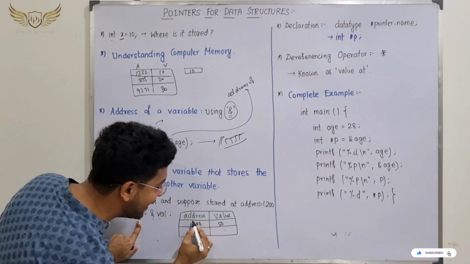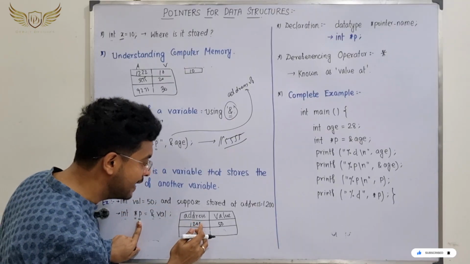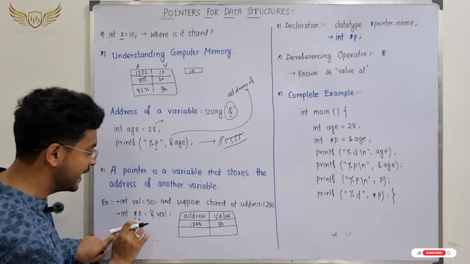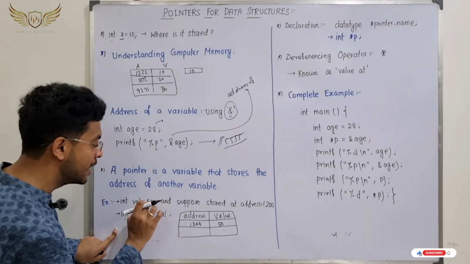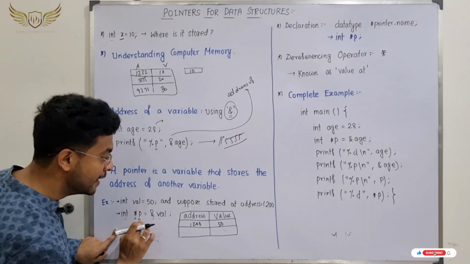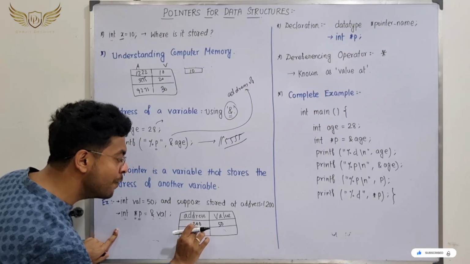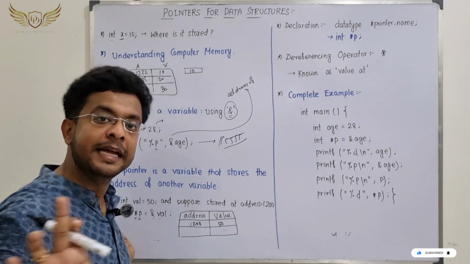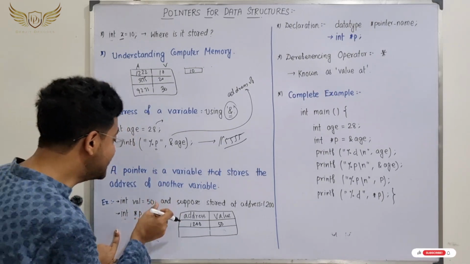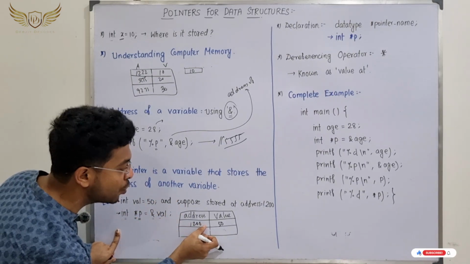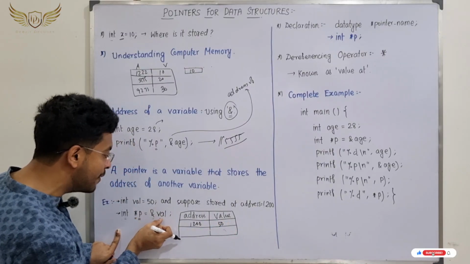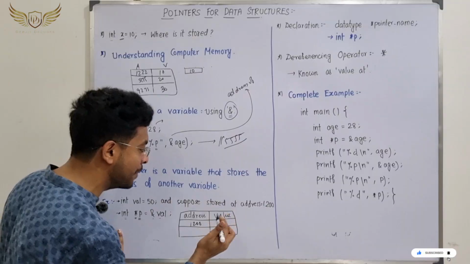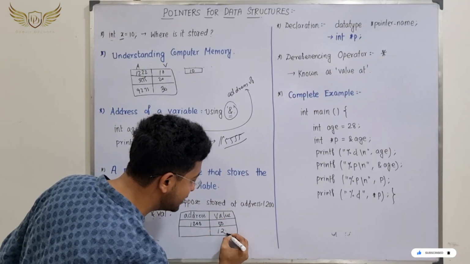Whatever the address, just now it was an address, right now it is becoming a value, because it is getting stored inside another variable. This address of val is getting stored inside this p. So this 1200 is now a value stored inside p. Try to understand this clearly, then it will be absolutely crystal clear. This 1200, which was just now storing the value 50, is now getting stored inside another variable, so this 1200 is becoming a value.